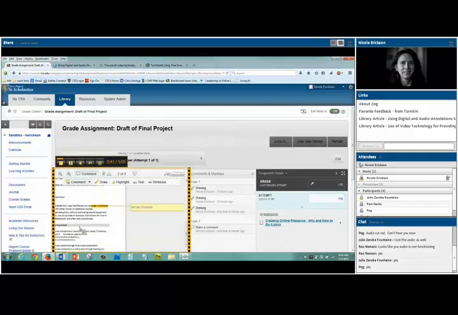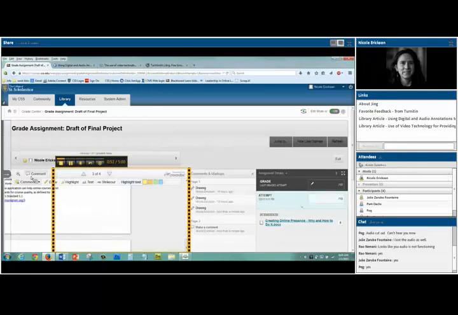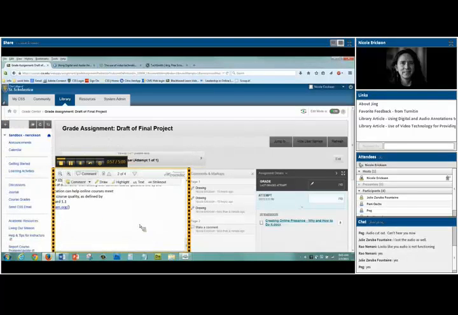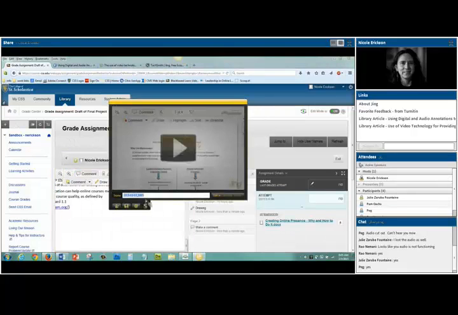And just so that you know, other than using it within the feedback mechanism in Blackboard Learn, you can also download the paper and actually work with it within Microsoft Word and do the highlighting and scrolling and commenting within Microsoft Word and record it that way as well. So I'm just going to stop it, the finish button, and what it's going to do is show me a little recording of what I did.